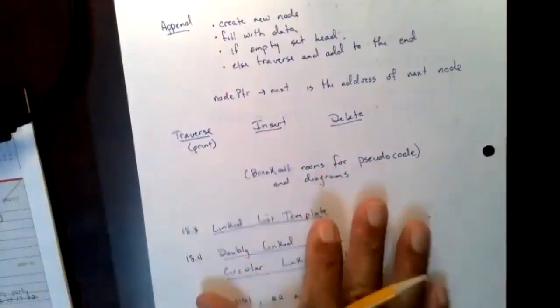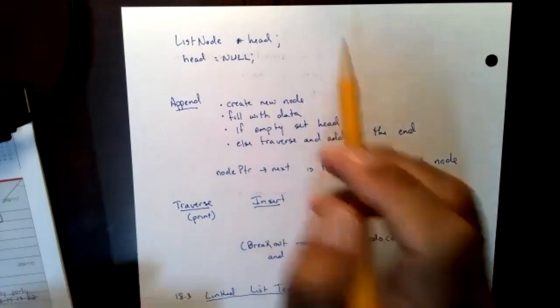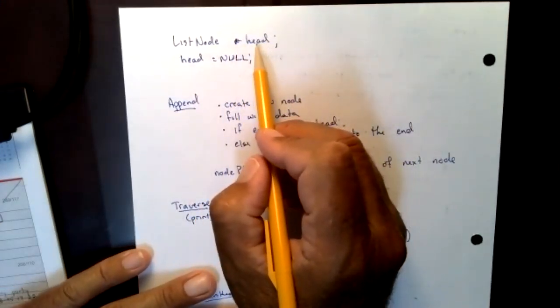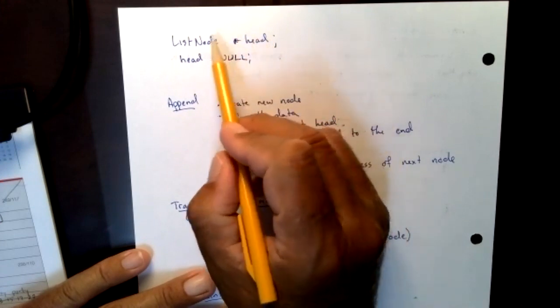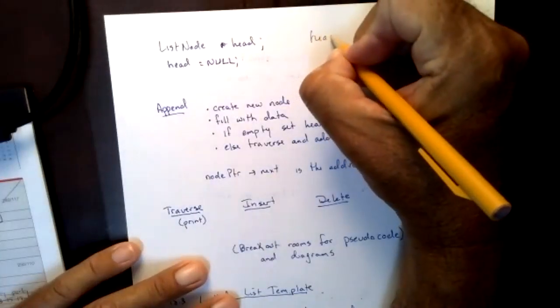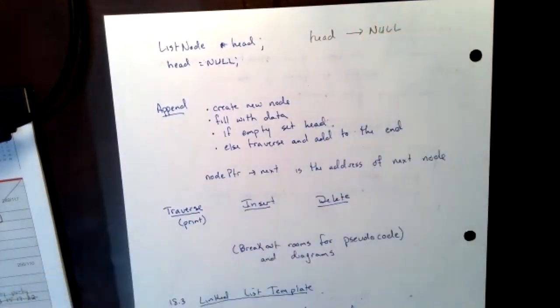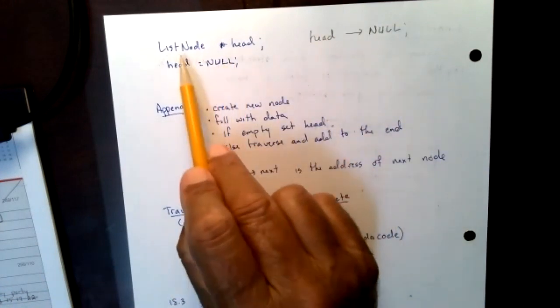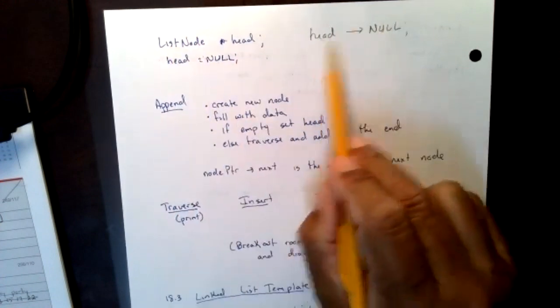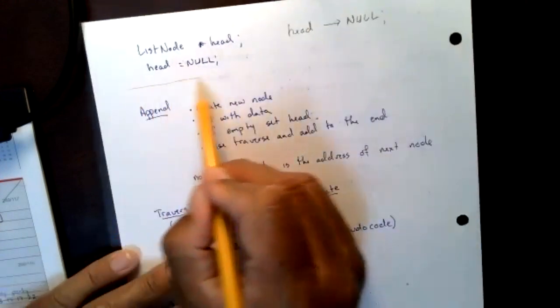Good. All right, so I want to get ready and I want to talk about this head. Okay, and this is the idea that gets me started. I'm going to say, I want to create a pointer called head, and head is going to point to a list node. Now, the first value I give to head is null. So right now, head points to null. Null is false. Null is everything. Okay? So even though I know my pointer is pointing to something of type list node, it can also point to null, because everything can point to null, all right? So that gets me up and started.